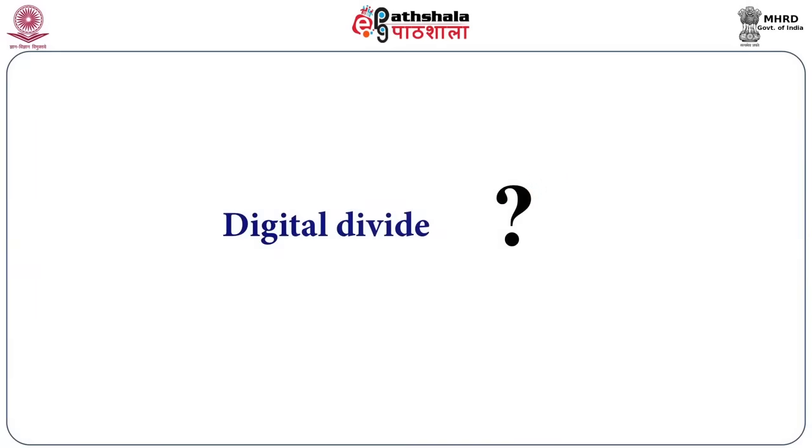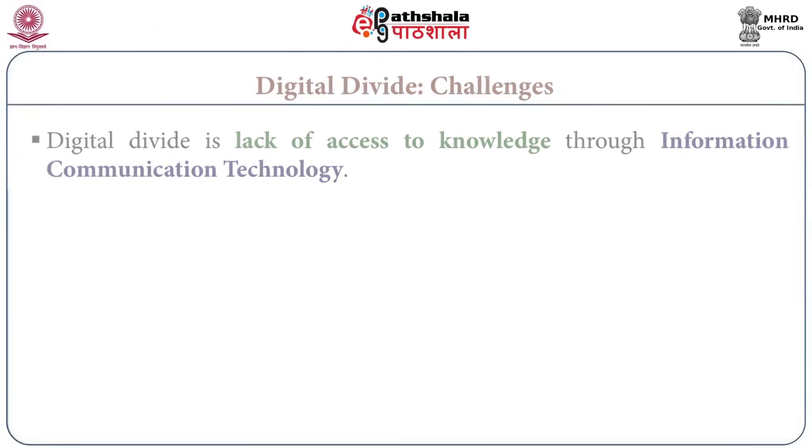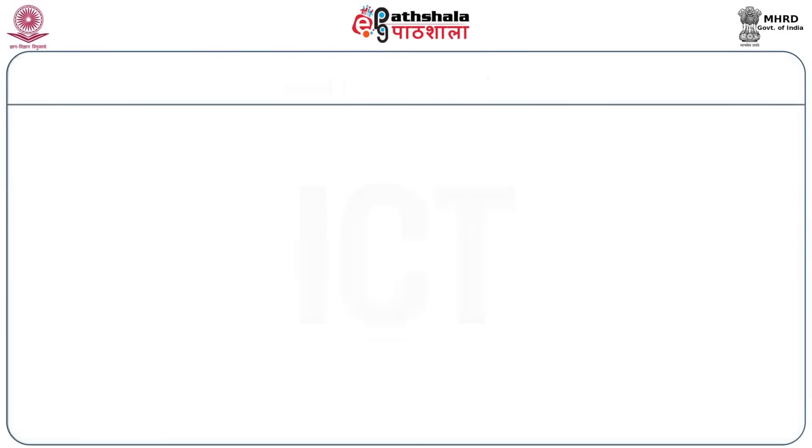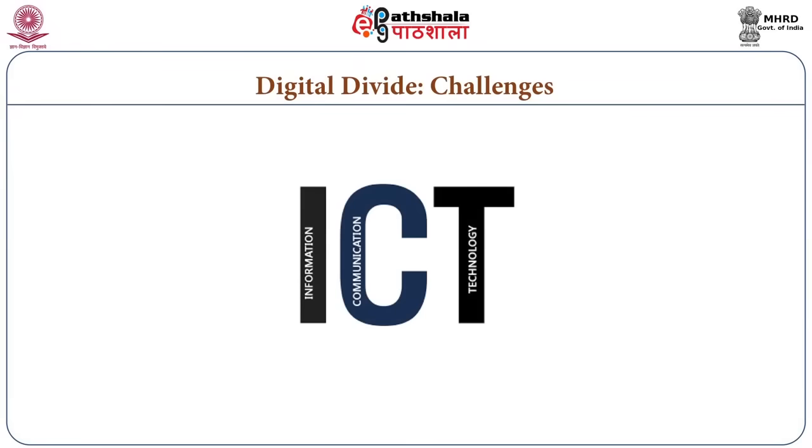What do we mean by this term digital divide? Digital divide refers to the lack of access to knowledge through information communication technology. We can use the short form ICT for information communication technology. Now, what we mean by ICT is, of course, those sorts of internet technologies and other technological modes of communication that basically bring vast amounts of information to easy access.